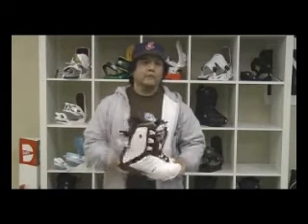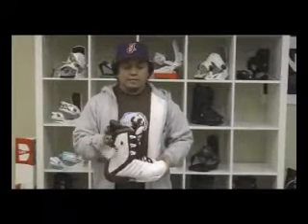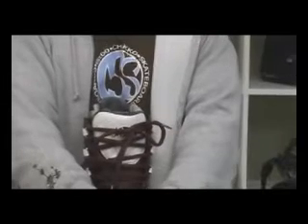Ask them if it's warm — that's definitely one of the most important parts. Before I go any further, I'd like to say: buy good socks. Most people tend not to, but good socks make a big difference in snowboarding. With the liner and everything, you want to make sure it has a lace-up system inside to keep your feet nice and tight. You'll notice a difference between a low-end boot and a high-end boot just by the way it fits. You don't want too much play in the back. With a normal lace-up system, you should be able to achieve the optimal setup without having to have it super tight, and you don't want it cutting off your circulation.